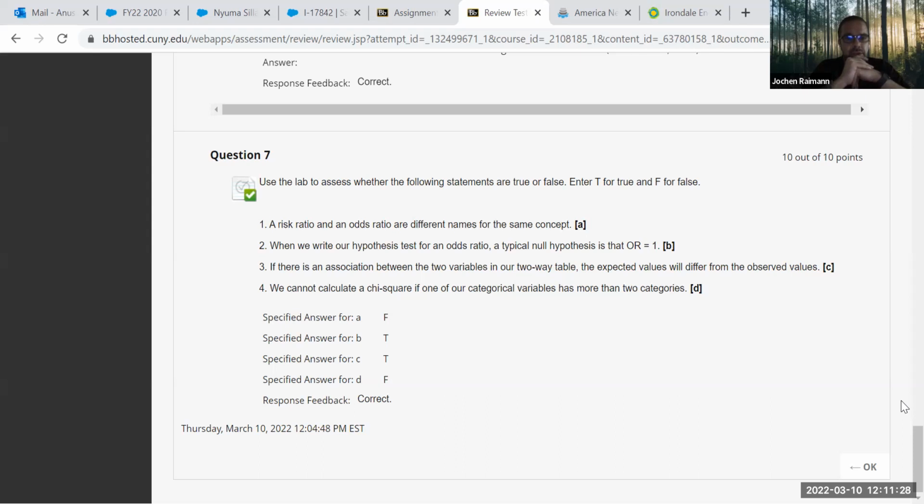But the odds are different, because it's not a risk that you're quantifying. It's not a probability, so to say, it's the odds. When you think about rolling a die, if you look at the probability of a 6 to appear when you roll it, you have 1 out of 6, right? But when you look at the odds, you have 1 over 6 divided by 5 over 6. So this is your odds of an event not to happen.